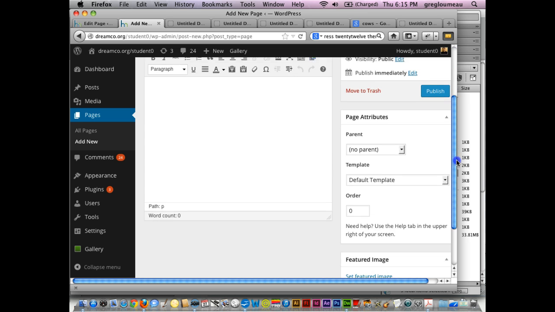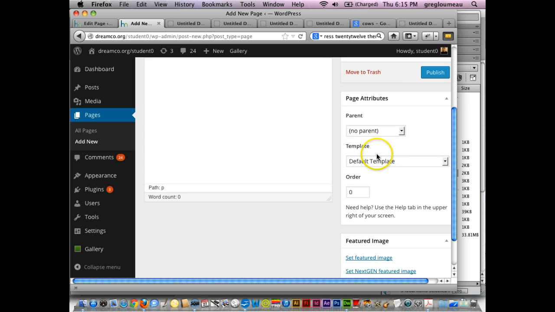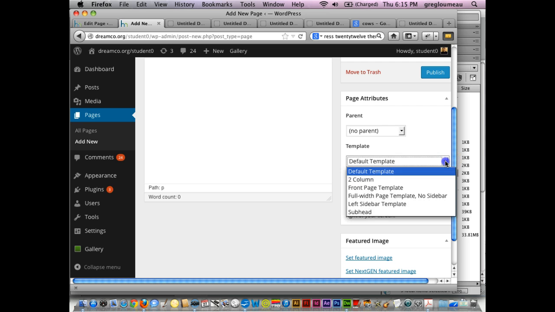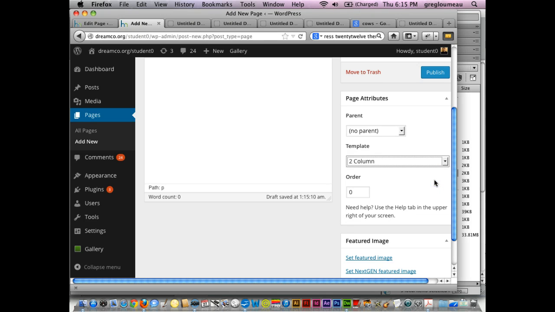Then scroll down on the right, where it says Templates, and there's a drop-down menu underneath it. Click on that, and you should see the name that you gave the template. Click on that, and then hit the blue Publish button.